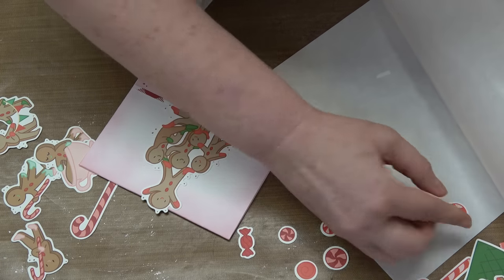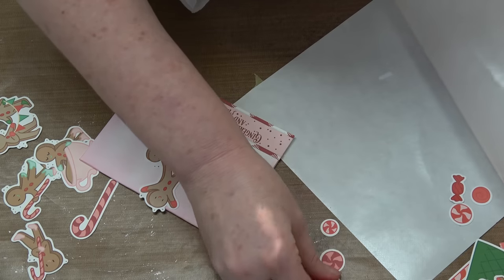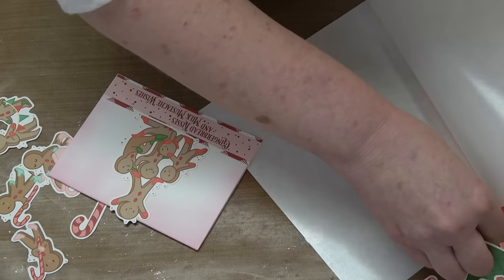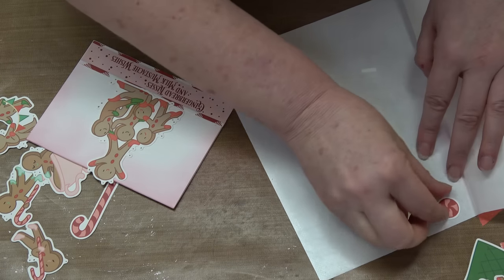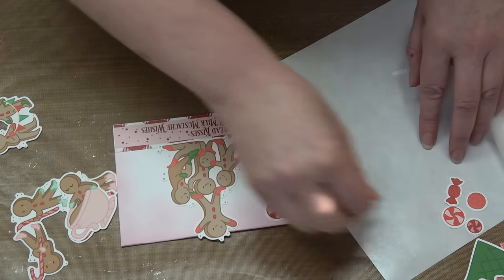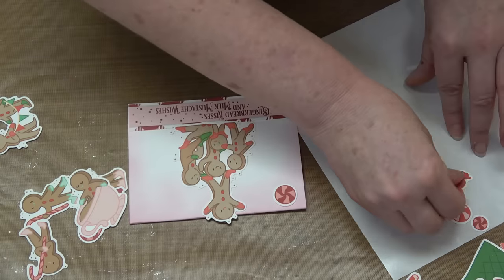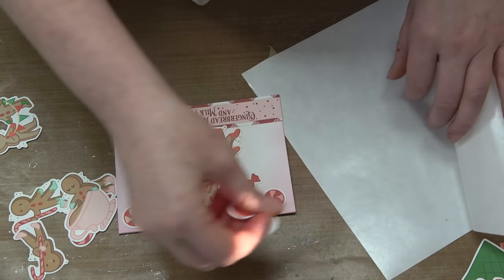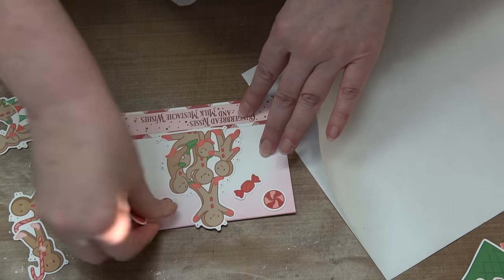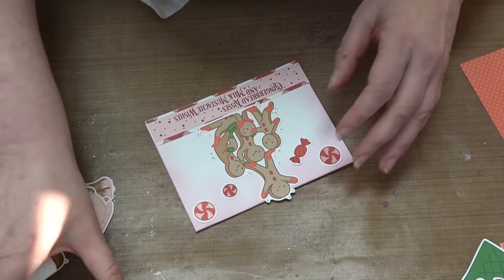So, oh, nope. One, two, three, four, nope, none there. Four, five. Do some little tiny candies. I'm good. Done. Now I can take the glitter and on, or the clear, either one.